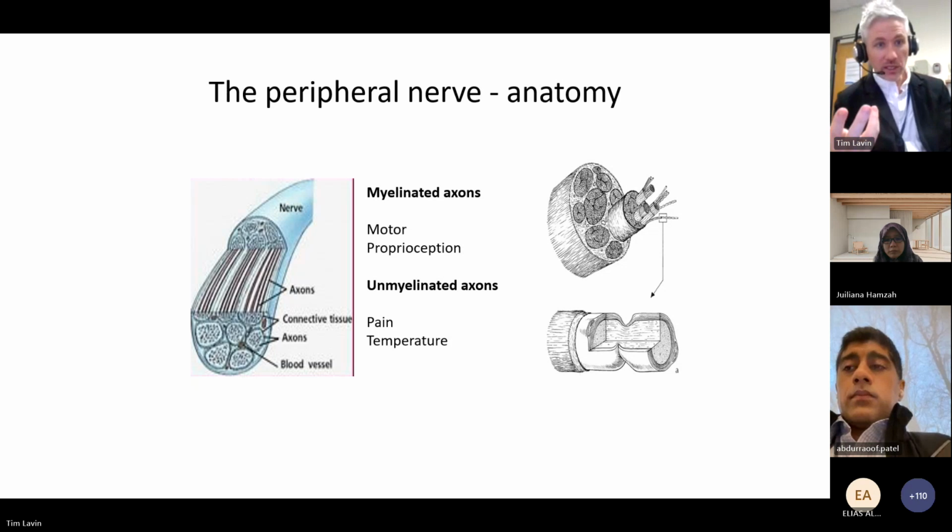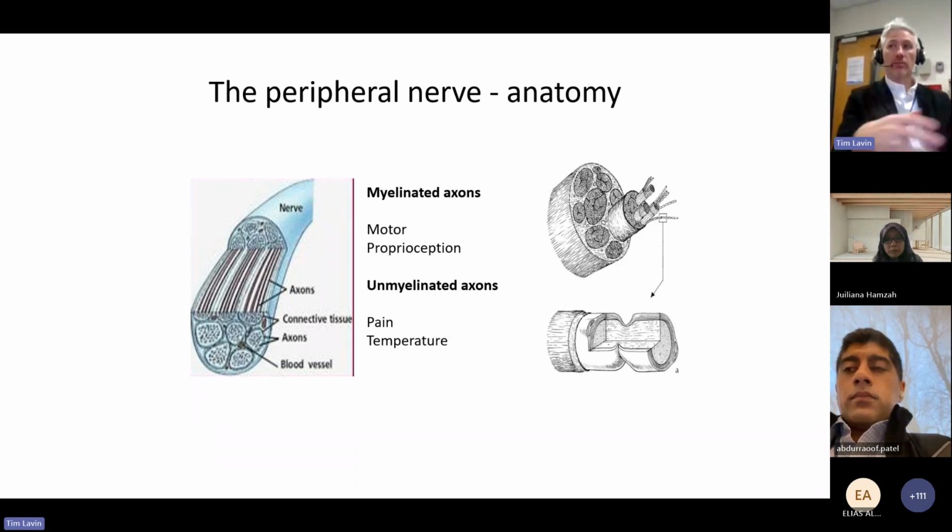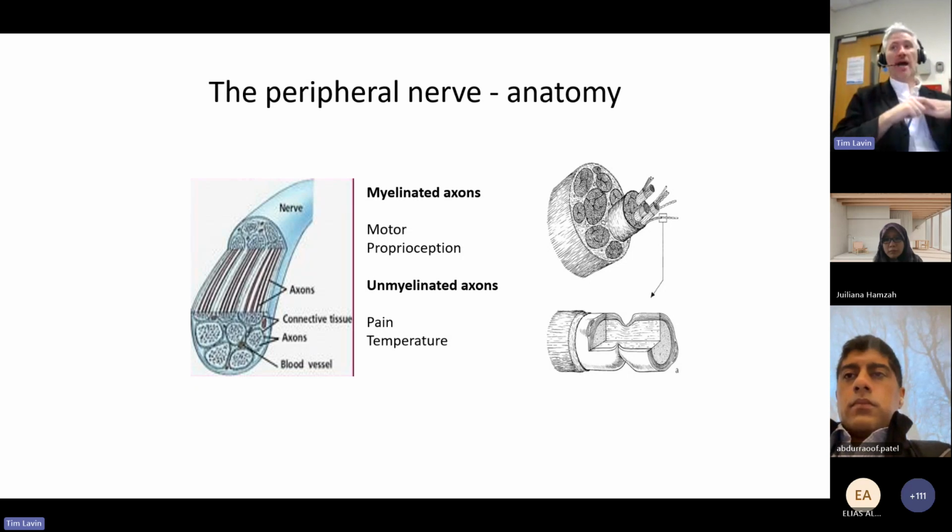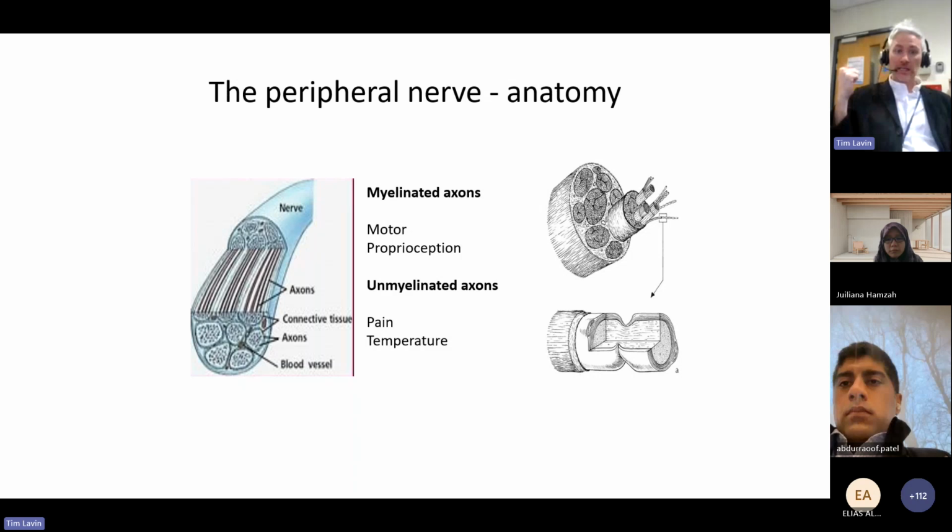So a classic story would be asking what fibers are predominantly affected. Unmyelinated would be a disease process which predominantly affects the axon. The axon is most vulnerable at the longest length, at its distal end. So a diabetic will get a length-dependent, distal, initially sensory process, because it will affect these unmyelinated axons initially, because it's axonal. And they often have a loss of pain perception distally, or excess pain in the presence of neuropathic pain. And they'll often have altered temperature perception when they put their feet in a bath.